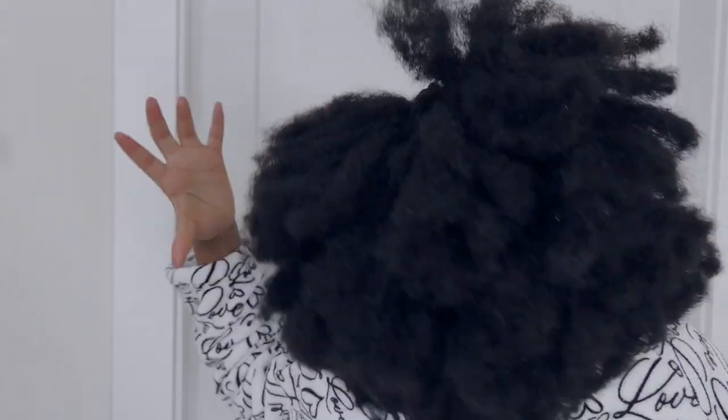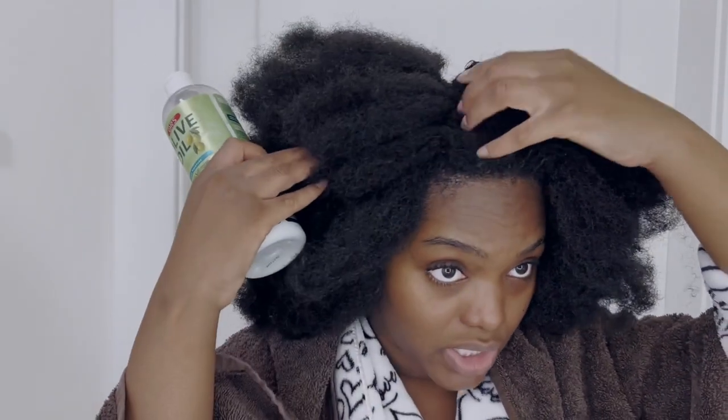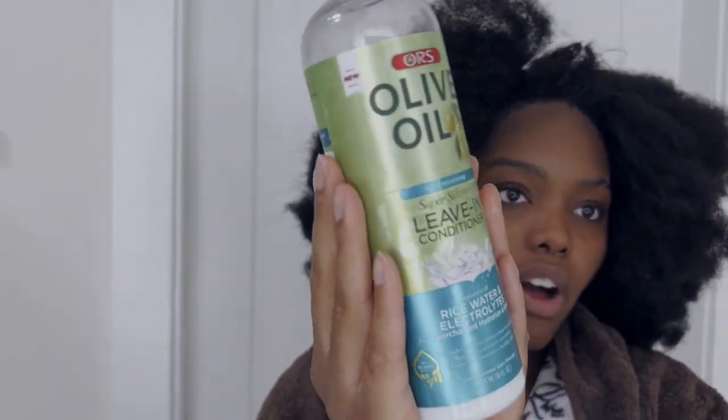This is what my hair is looking like fresh out of the shower — it's very, very wet right now. If I shake it the water falls out, so you're gonna want to keep a towel nearby to soak up the water around your shoulders. I do recommend washing your hair at night time because it'll dry overnight and you don't have to disrupt your daily activities. I'm going to keep it like this for the rest of my evening — it's about six o'clock. For my leave-out, I'm not gonna put anything on the rest of my hair.